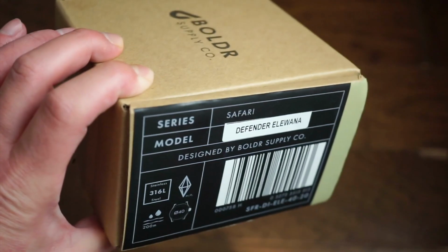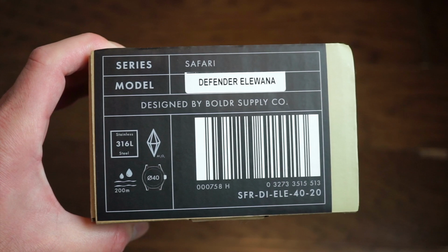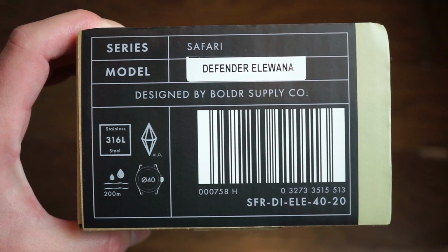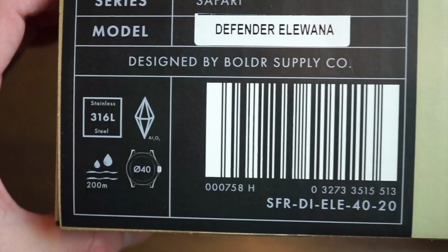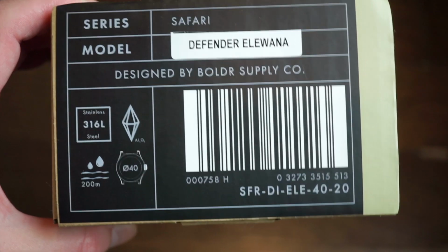As you can see, it comes in this kind of shoebox style mini box. This is just a cardboard box. It comes in a holder as well, which is pretty cool, and a polishing cloth as well. As you can see, Safari Defender Elewana, designed by Boldr Supply Co. Even some little specifications on the box, which is pretty cool. But yeah, it's a pretty decently built watch, and it's pretty affordable at $399 direct from Boldr.